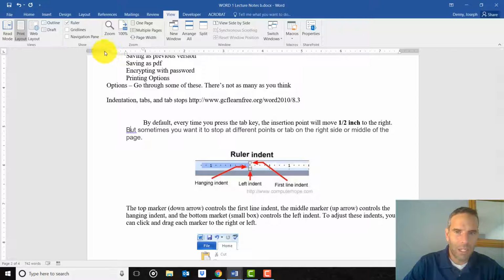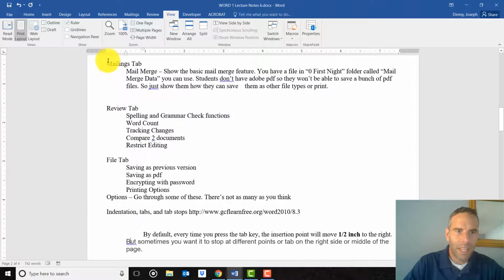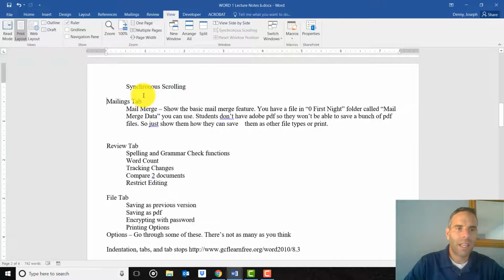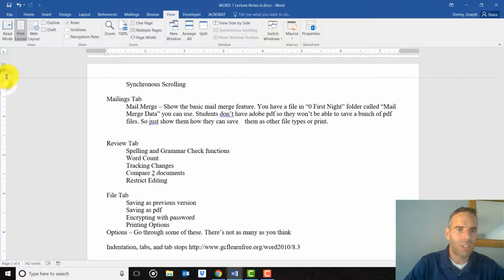But you also see these dark gray areas, and those are the margins. So right now my margins are really only a 1/2 inch. So if I were to print this, there'd be a 1/2 inch spacing around the edges. And even along the top edge, I have a 1/2 inch. And so you'll see a ruler on the left as well with the gray area. So you can change your margins right there if you want.